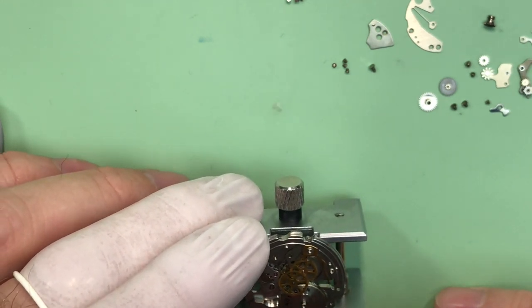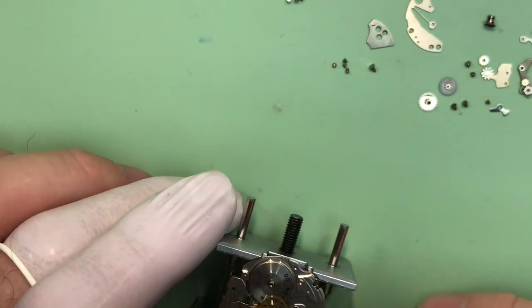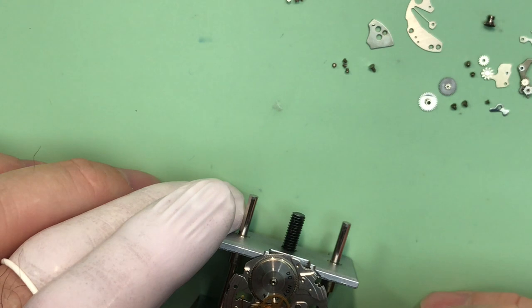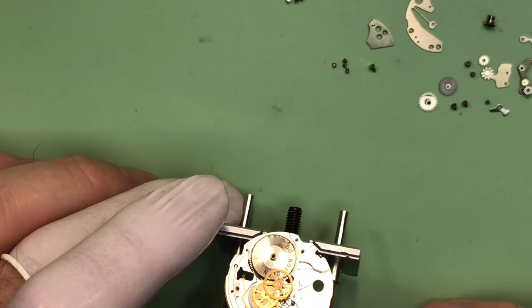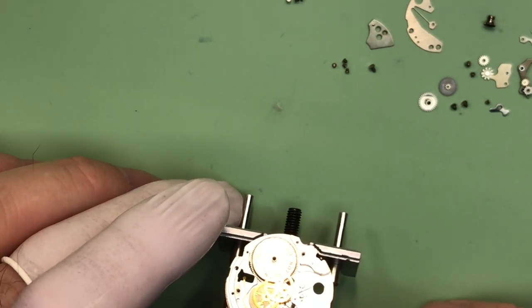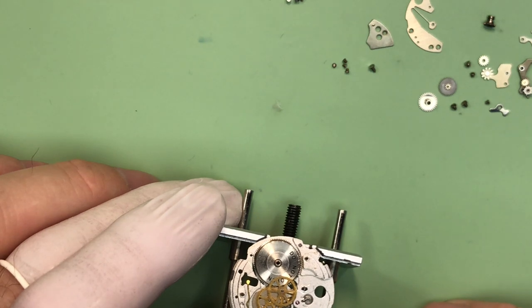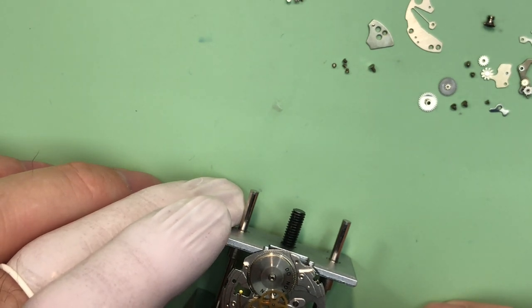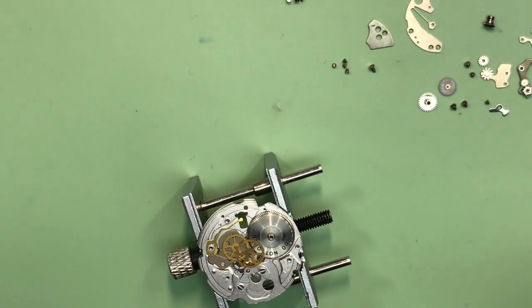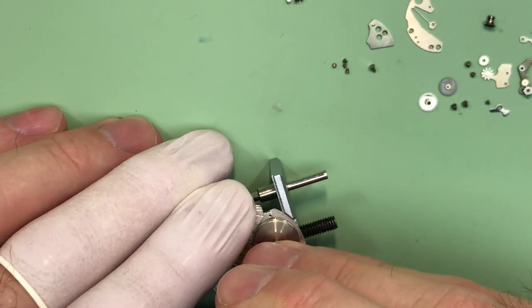We'll see what the performance looks like once we get it running. But hopefully there isn't any issue at all. I don't think there will be. Onward. Keep on moving. Train looks good. A little bit of schmutz on your third wheel, but that'll come off in the cleaner. Looks pretty good. Your hack is straight, or as straight as it should be. Flat, I should say. Pivots look good. Good. This was a runner. This was running when we started, so that's always a great place to start. Screws are nice and tight.